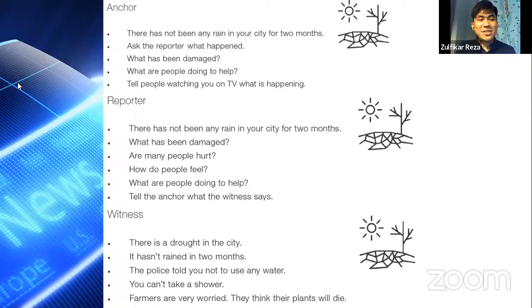All right, that's great. For the news anchor, you can use some of the lines that you have learned in the previous slide to help you communicate better. For the news reporter, you can also use some of the lines from the previous slide. And for the witness, you can just improvise. You can make up any story that you think might happen in that kind of situation. I'm going to give you about 2 minutes to read all of these instructions. These are all the things that the reporter should do, and these are some of the things that the witness might have to say about what's happening.